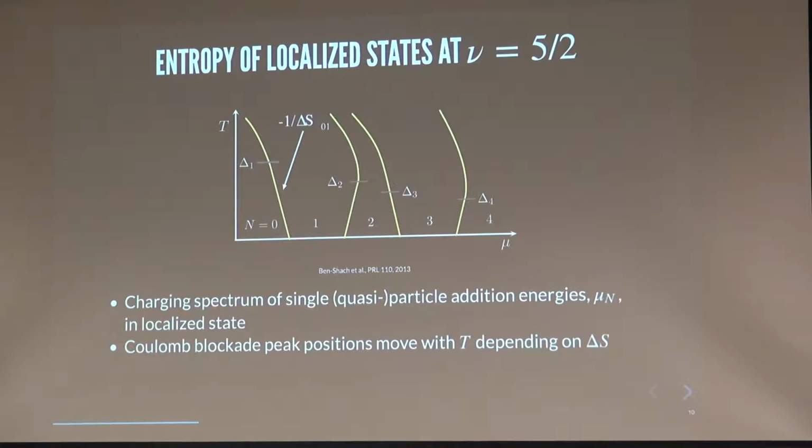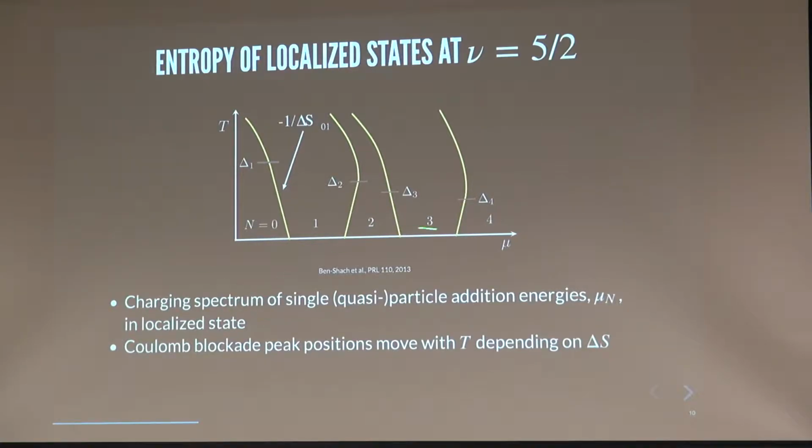Yes, I'm not sure I would call it a phase diagram, but yes, exactly. These lines are separating charge states, so in that sense, it is a phase diagram. Here you have 0 electrons, 1 electron, 2, 3. And down here at low temperature, you can see these lines go slanted left, slanted right, slanted left, slanted right. And that's telling you about the change in entropy between these two states.